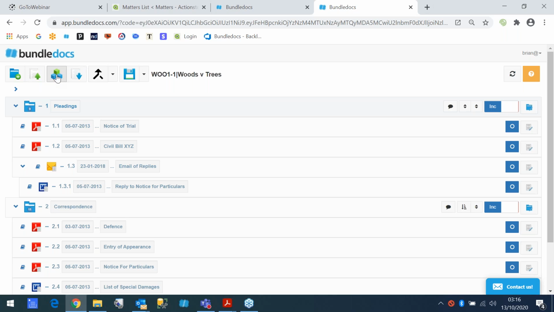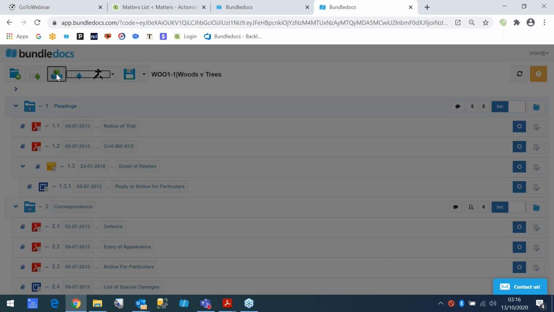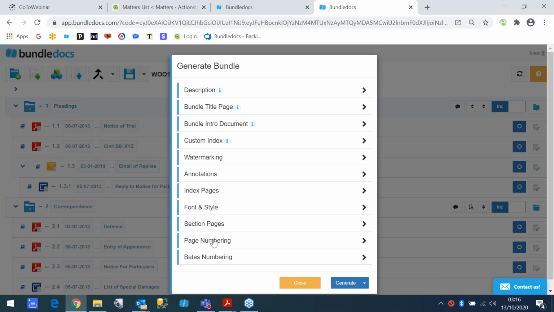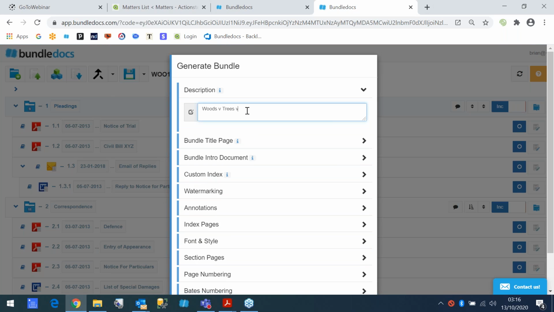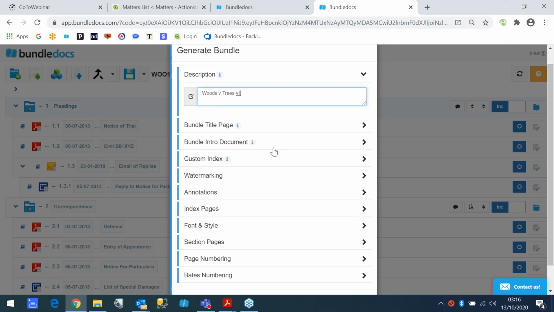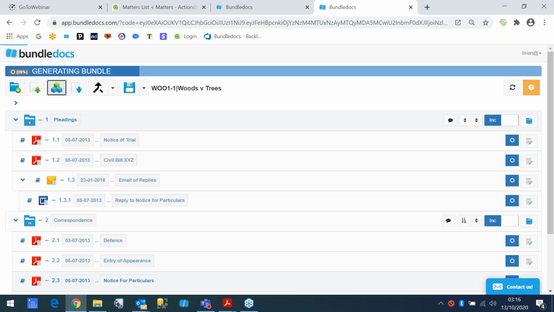Step 4, which is this guy, says let's generate a bundle for the first time. Now, when you go to generate a bundle, there's lots of options, and I'm going to ignore the more bar. I'll call it version 1, and I'll click generate. The reasoning behind that is that the generation process is really quick. But if you're generating something with a few thousand documents, let's say it could take 20 minutes or whatever, you don't have to sit and wait for this. It's all server based. It'll carry on anyway.